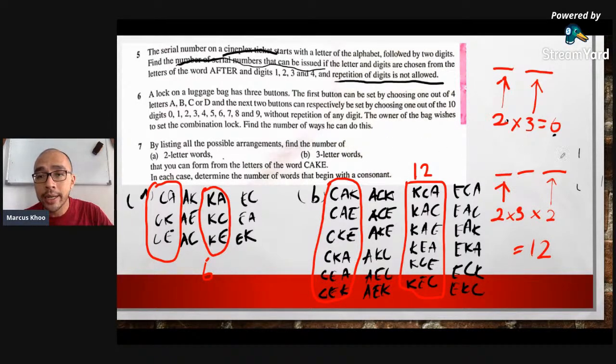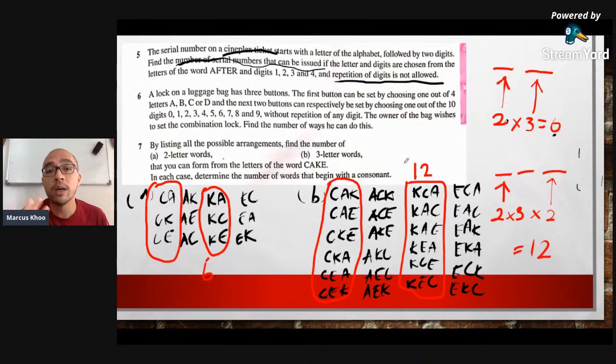Ini cara yang cepat untuk mengetahui bilangan cara. Ini cara yang lambat, dan kalau kamu sudah habis menjawab semua soalan, then you can use this method lah, if there are only 12 that you want to find. So understanding how the multiplication rule works and the very basics of once you put in something, you cannot repeat it lah, because every arrangement is different. If you can repeat, then it's a different ball game altogether.